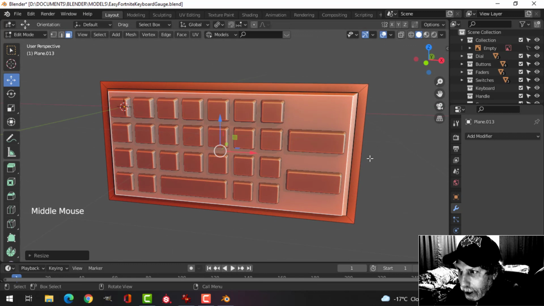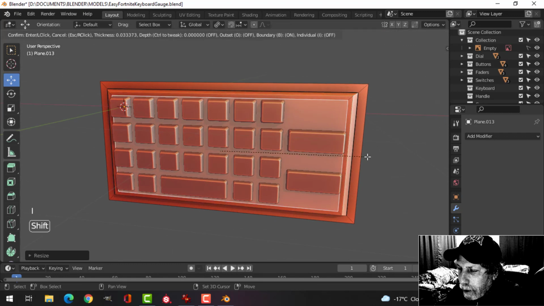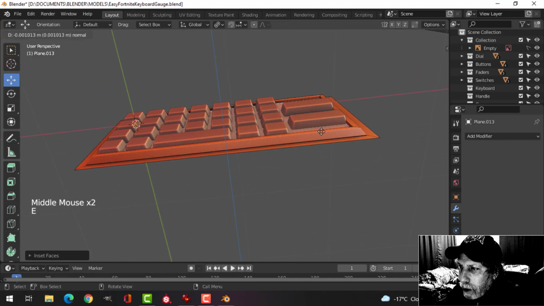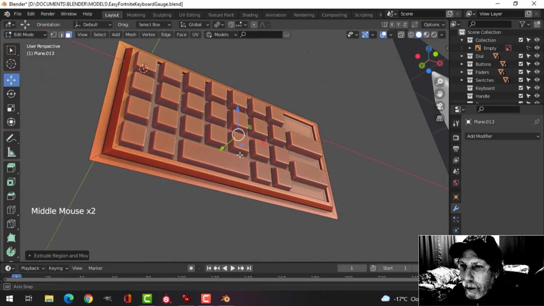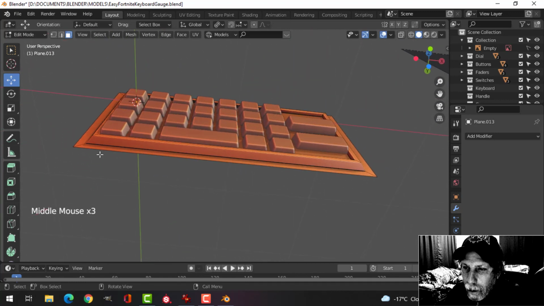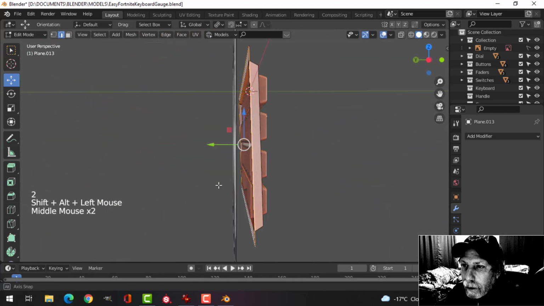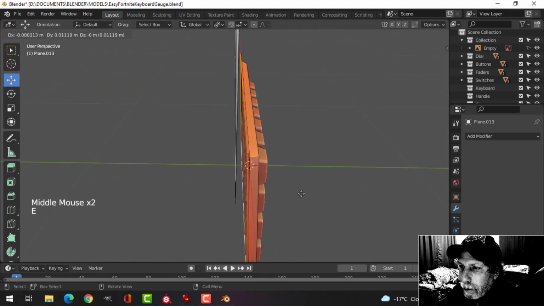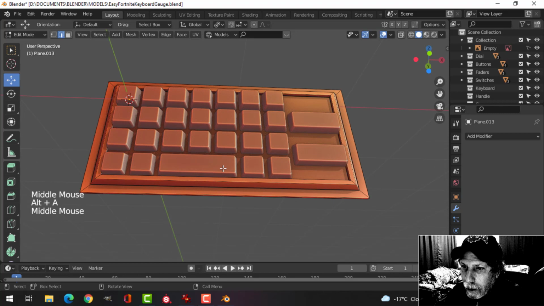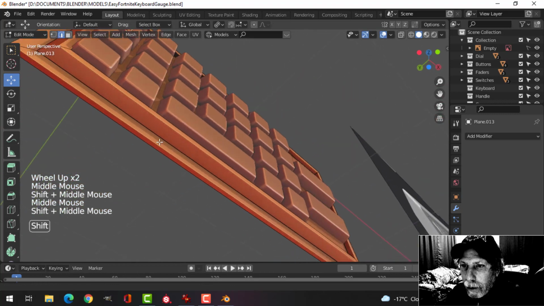All right, and then I'm going to press I to inset again. I'm going to create sort of the flat part, and then I'm going to come down. E, and we'll just gesture down a little bit. Not worry about how far right now. Let's start with that. Now, this part would attach to the rest of the computer. But I don't want it to be just a flat plane, so I'm going to extrude it back a little bit in the Y, so that it would attach to the computer a little bit better.